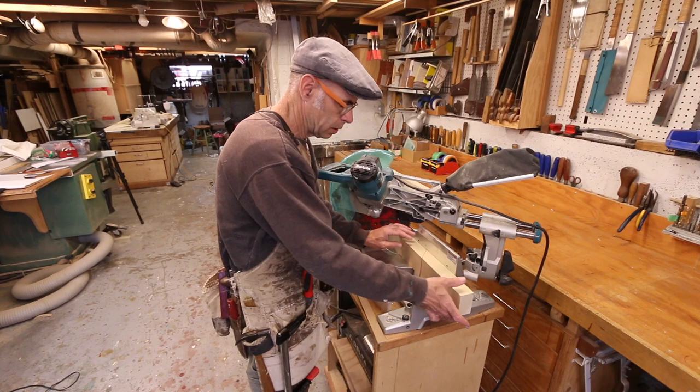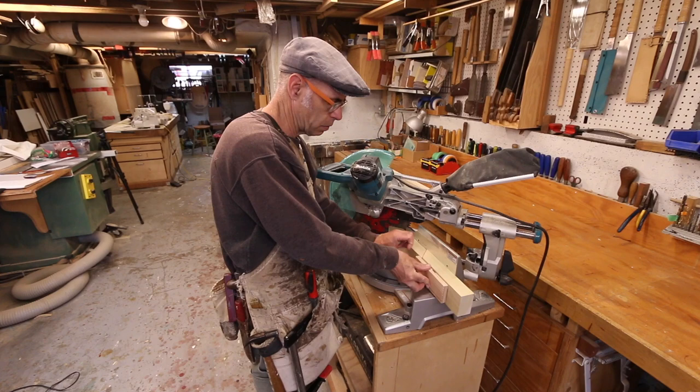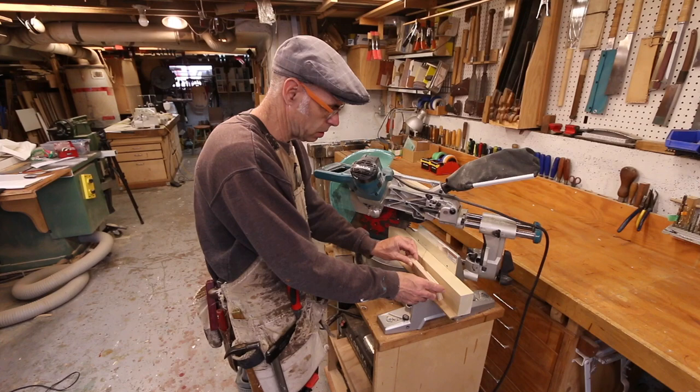So I mentioned that we knock the corners off the stock block to allow for some dust to escape. But another thing we'll do is put a little keeper on the face of it so that this corner can register up against this a little more nicely. We also want to raise this up off of this table surface so that no sawdust is collecting in behind it. And so I'll just put a little spacer on there to start with, and we'll drop a clamp on the whole works.